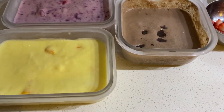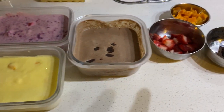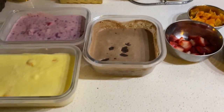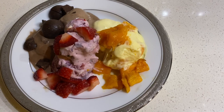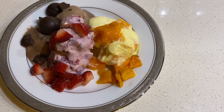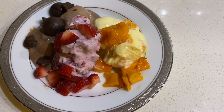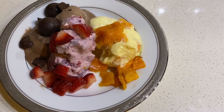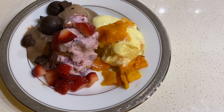This is how it looks when it's ready — the mango, the strawberry, and the chocolate flavors. We have fresh mango, fresh strawberries, and some chocolate to top them with. I'm going to scoop this out. Finally, our three delicious instant ice creams — chocolate, strawberry, and mango — are ready. It's very, very delicious, definitely try this! If you freeze the fruit, it'll be done in no time. You could also freeze the base in ice cube trays and then mix it with any fruit of your choice for an instant ice cream.